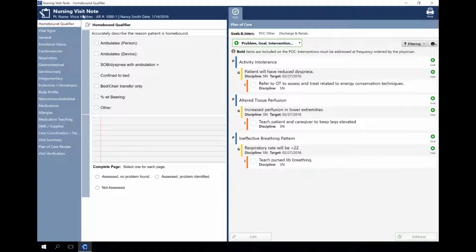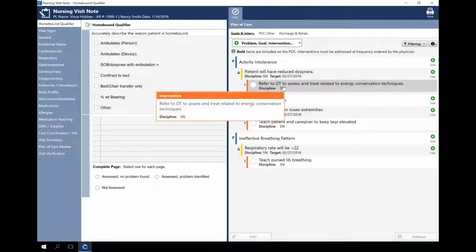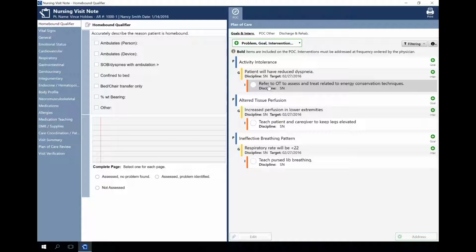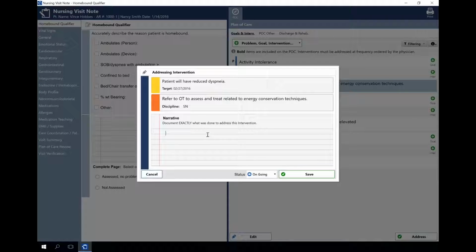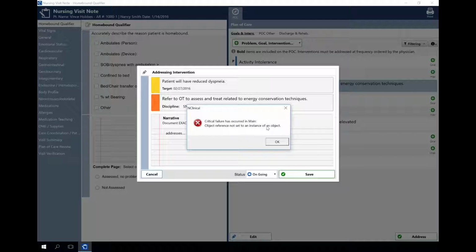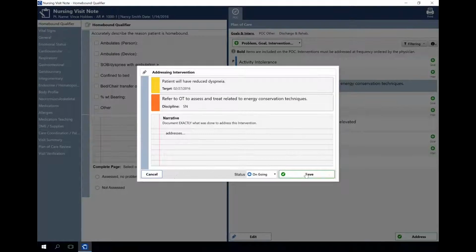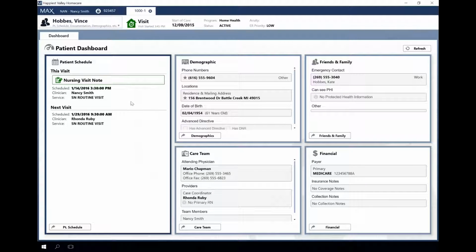But as you can see in this nursing note, generally speaking, we have the same type of format that we have in the assessments. We have the same idea of the integrated plan of care. So where you were designing the plan during the assessment, now you're working your way through the plan. So this is a way to keep information kind of front of mind of the clinician as they're doing their visit. So you can go through and address interventions, and as they're addressed, they get saved and are checked off on the list on the right side. So that's pretty handy and pretty slick.